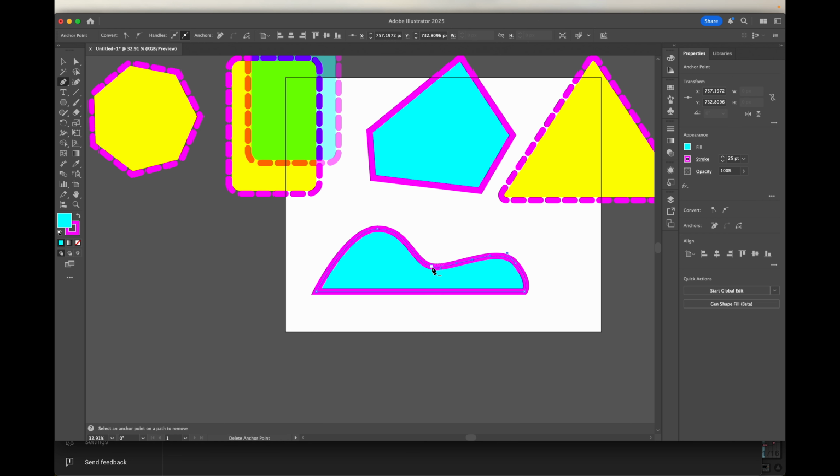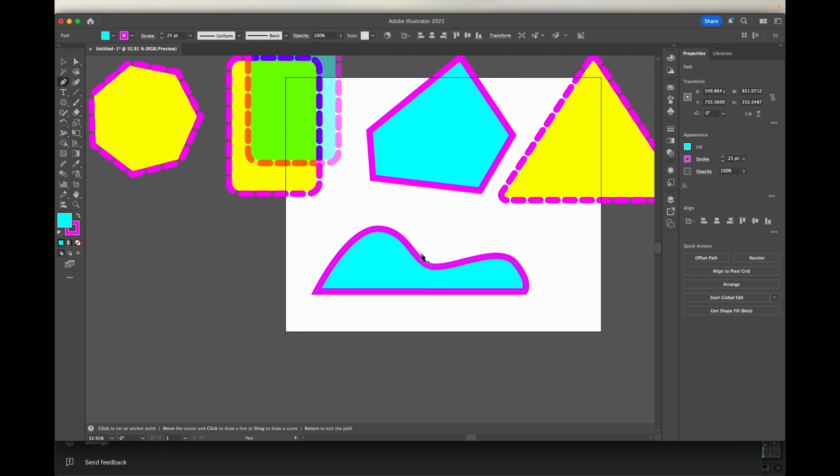If I was to go to a point and hover over it when it already exists, like let's just say I'll take this one out, then it subtracts that point. And you're going to note that it will change the curve when you subtract the point. So I'm going to undo that subtraction, right? And so those are some of the other ways that you can work with the pen tool.